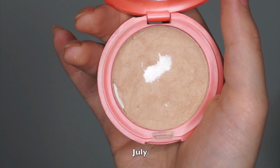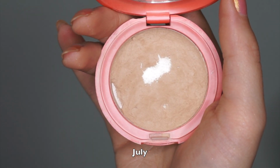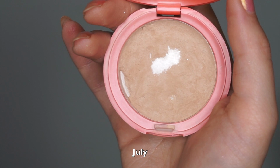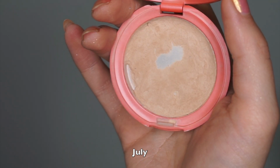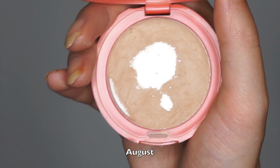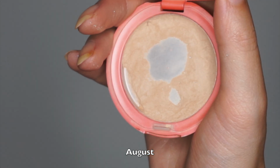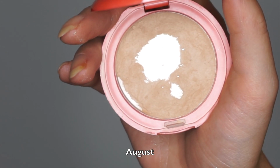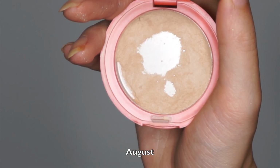Yeah, I did hit pan again, and I did get some use out of it. But this one has definitely slowed down because I'm no longer working in the office, so I don't need a touch-up powder very often, which this one is for me. In the past month, I used this one 6 times, and this is where this product stands today. So I have definitely expanded the pans. I have a couple pans in this palette now, and I've almost connected the 2 main pans in the center. So very close. I think I only need like 1 more use to do that.